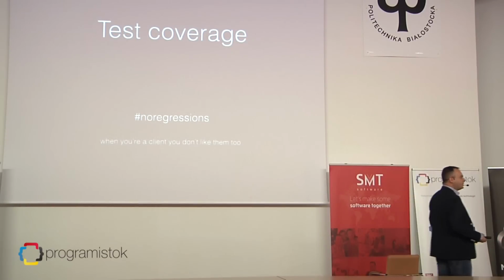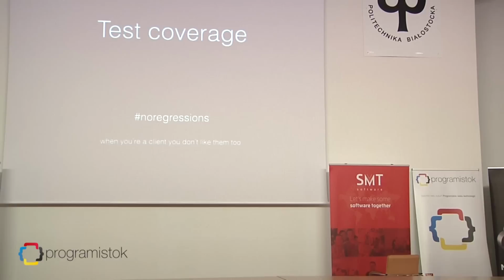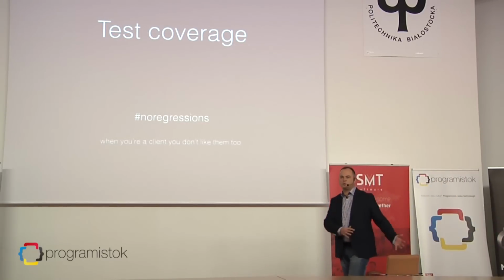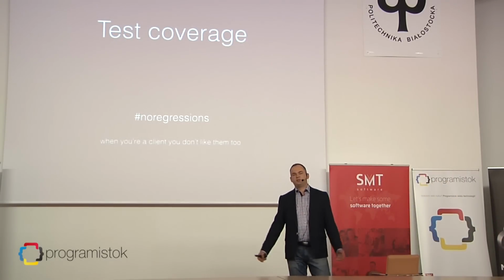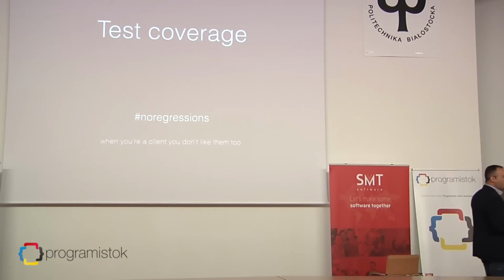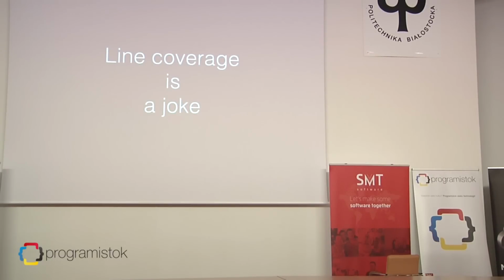But in our industry, when they ask us to fix one part in the admin panel, and somehow we manage to break the flow of the customer buying the tickets or buying the products, we say, well, it happens. It was the other developers who left this code broken. It's not my fault that it happens. And this is something that is happening to us very often. We almost take it as something normal, but it's not something that we should accept, I think. We should aim to change code without breaking it. By the way, line coverage, which probably many of us use, is a joke. It doesn't really tell us anything about whether we are safe in changing.